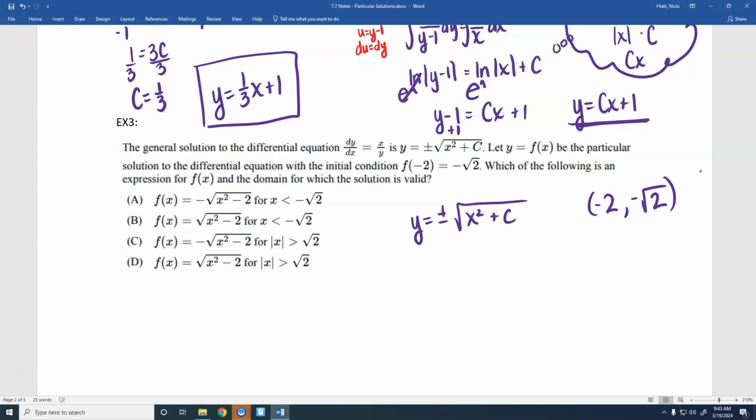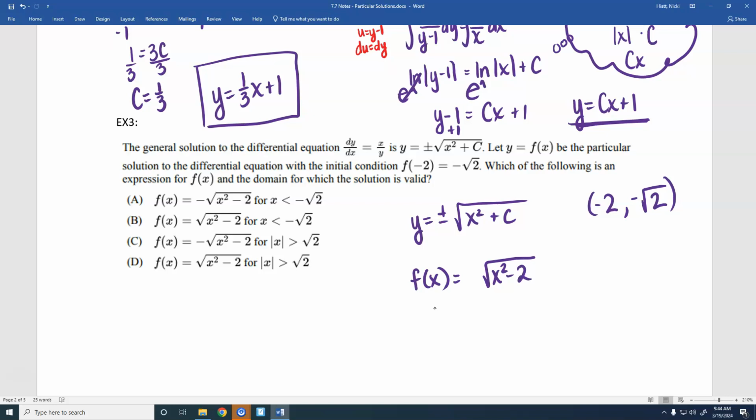What are we going to get for sure? We're definitely getting -2 for our c, because if you look at your answer choices, all of them have a -2. If they did not all have -2, we would need to plug in and find that value for c, but we don't need to here. So this one's kind of tough because we have to decide between these positives and negatives. We know we've got f of x equals, we may or may not have the negative here. We know we're going to have x squared minus 2.